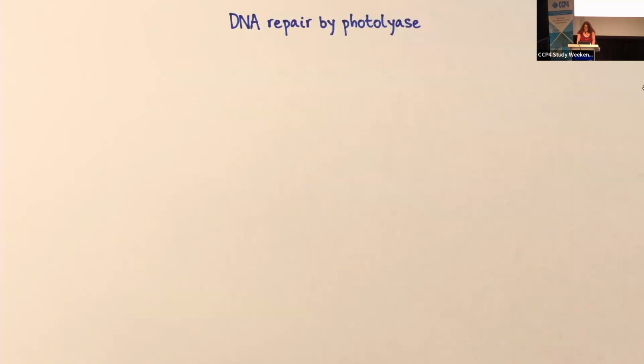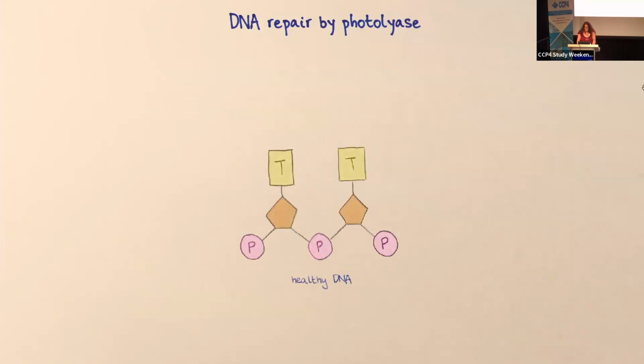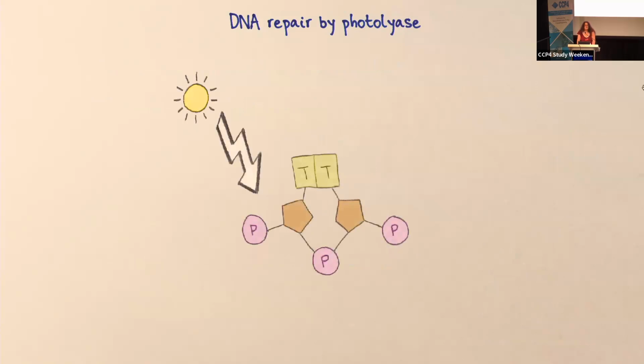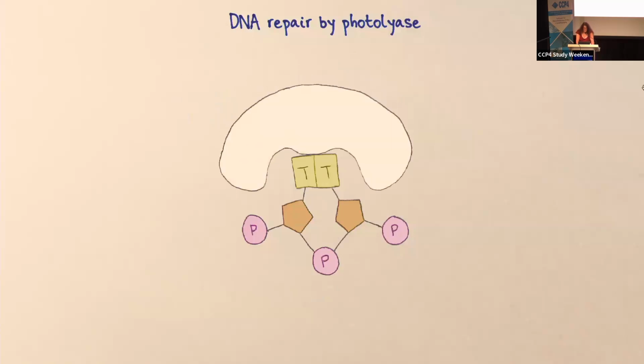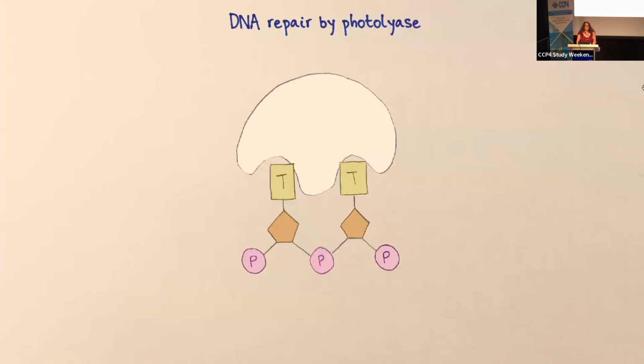Right, so back to the biology. I'm going to give an example of DNA repair by photolyase. So in healthy DNA, we can get double thymines. When you expose that to light, then they can become a thymine dimer, which is very bad, and you need to rescue that before the next cycle of cell replication so you don't get mutations. And so photolyase can come in, it can recognize the thymine dimer, and with an additional trigger of light, which makes it amenable to time-resolved studies, it can separate the thymine dimer back and rescue the double thymine.